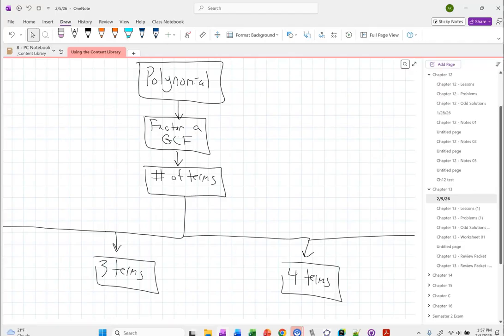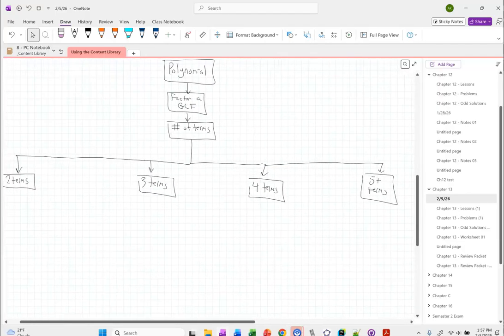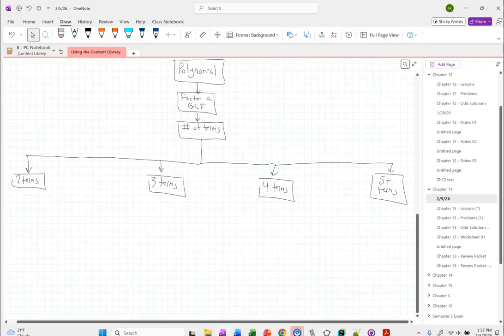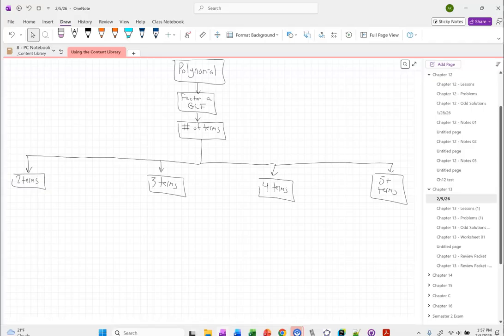After I've checked that and factored the greatest common factor, if there is one, I look at the number of terms. So we're going to have 4 branches from there. You're going to have either 2 terms, 3 terms, 4 terms, or 5 or more. Okay? So that's my next set of branching. I'll pause here while you guys outline. There's a lot of stuff that goes underneath these, so give yourself some room because there's branching that's going to happen underneath each of these, 2-term, 3-term, 4-term pieces.